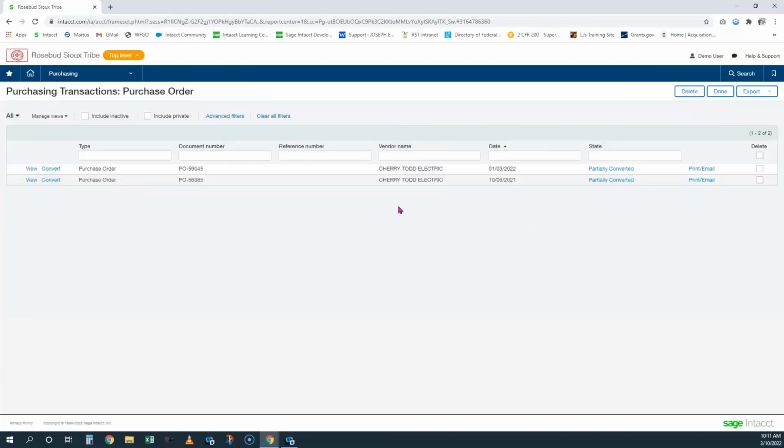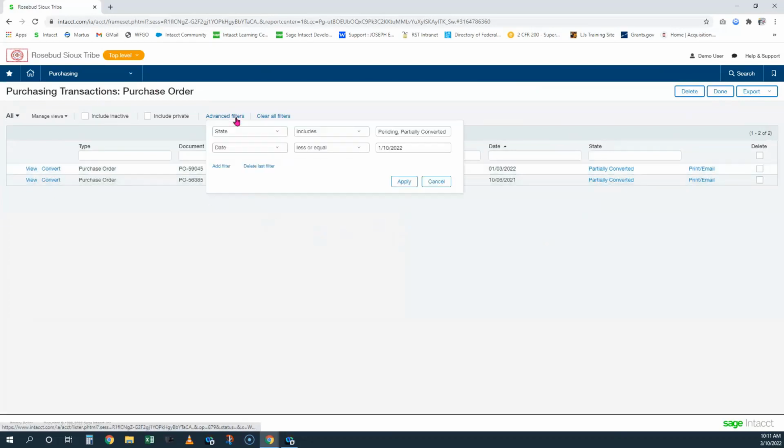Okay, not closing this one. I'm just showing how it can be done on the screen here, and that'll be up to the program to close it. So this is one way of using our purchasing list view and how to take advantage of these filters to really zero in on what we're looking for.